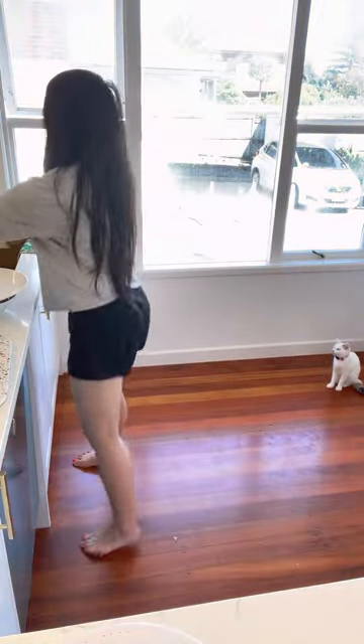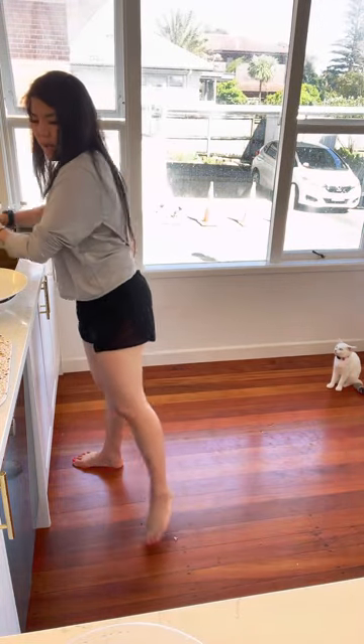Okay so today we're gonna make pad thai together. This is my pilates near-sitting back grab from my teacher this morning — it's so fun, I love it. Okay anyway, so the noodle has been soaked by Dana, thank you. So here, soaking in the water. Okay so I'm just gonna wing it because I didn't plan for this.